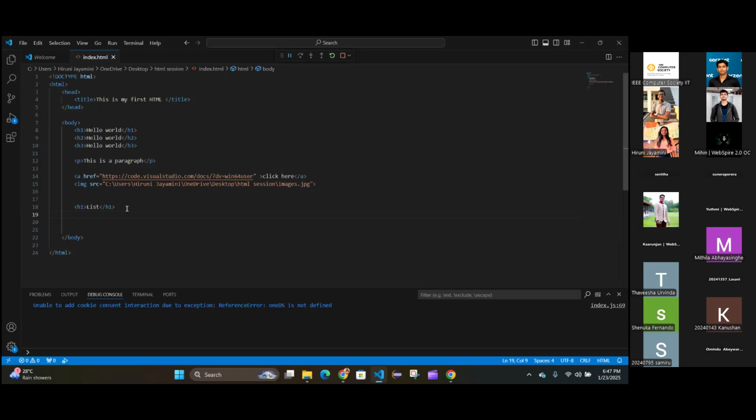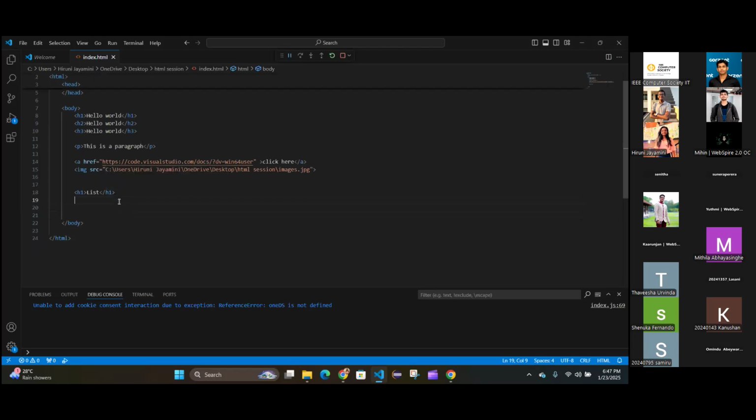So let's create a list. To create a list, the first tag we use is UL. Inside the UL, we can have the LI tag. Let's do it like this. Inside the LI tag, we can give a list item.